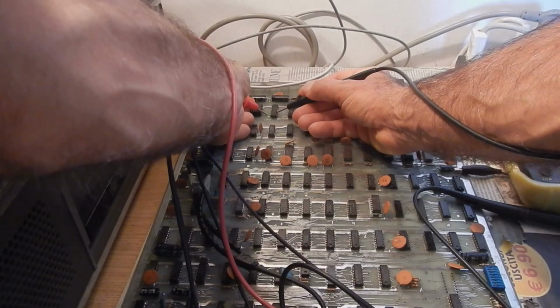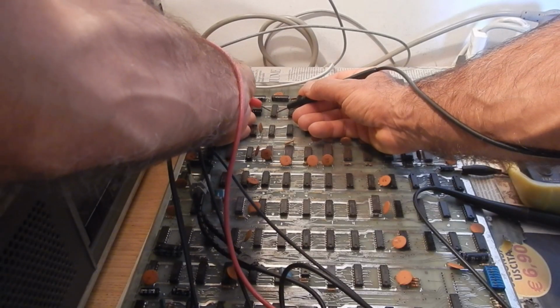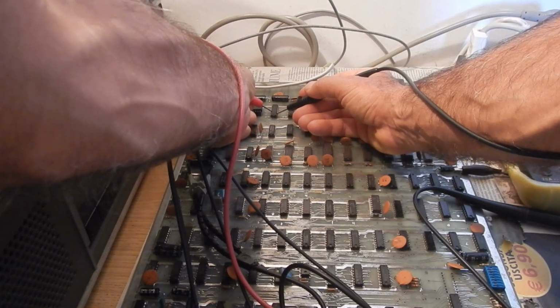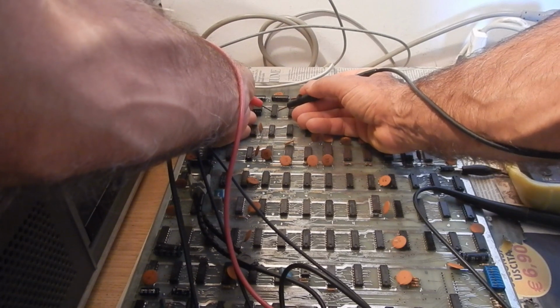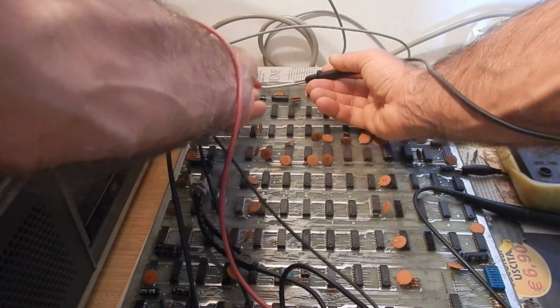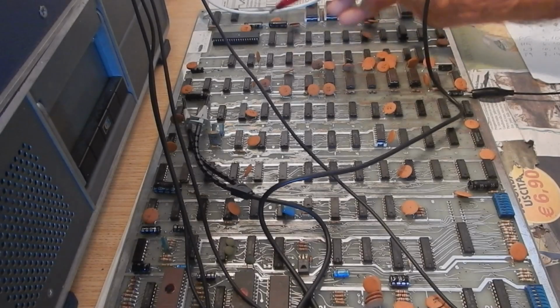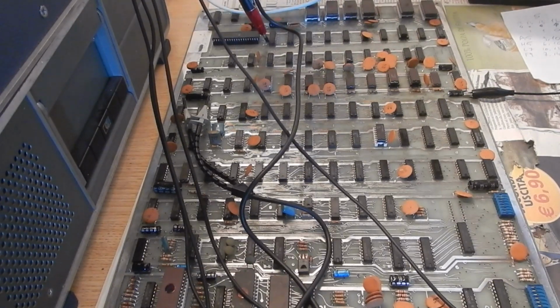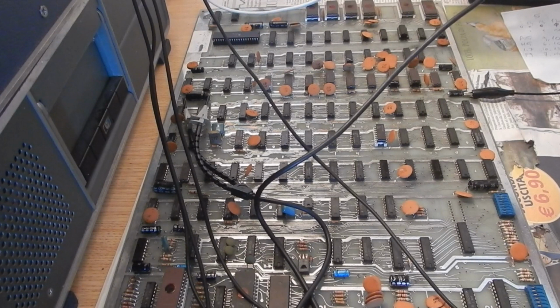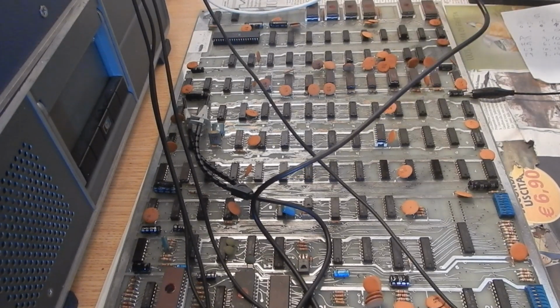But finally I found the real problem. Look at this. The two buffered data lines are shorted together. So I've made a list of all the ICs getting both the buffered D2 and D3, and I'm searching with the current tracer for the other IC that's getting the high current.